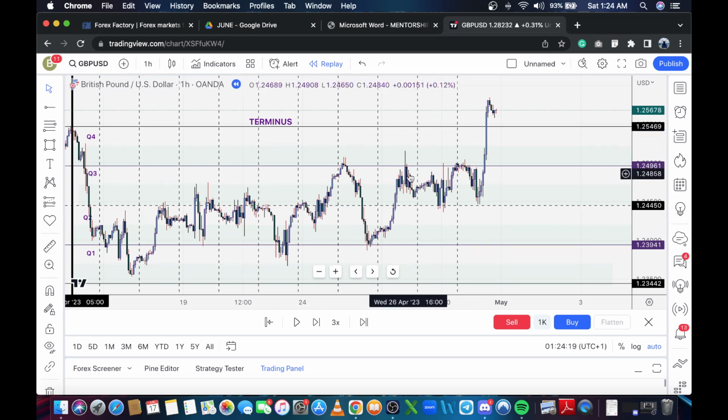Remember, when we start to expand from equilibrium and we head into quarter four, we see the market start to displace in quarter four. A lot of times they're going to be very fast because we're nearing liquidity, and that's what you see here. As we got into quarter four, look at the range of the candle, because the market wants to quickly get up into liquidity.